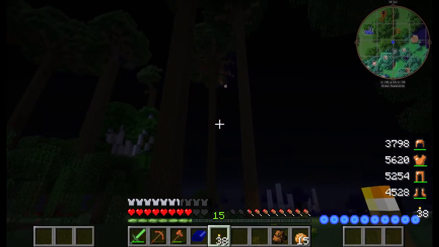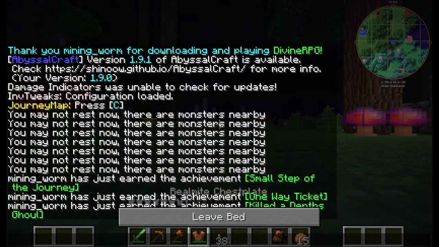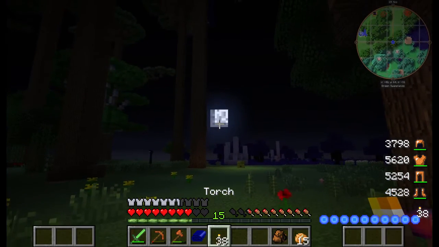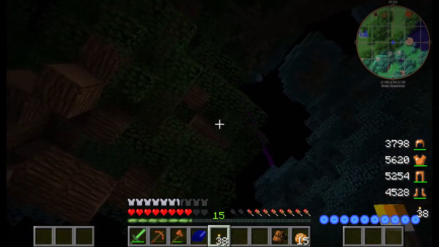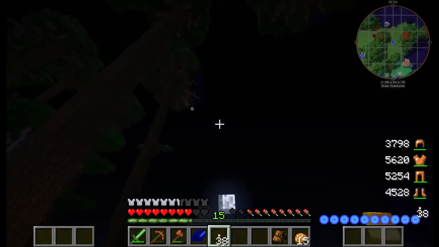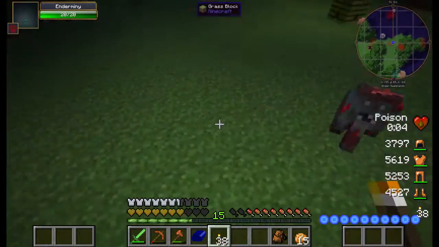It's very dark here, isn't it? Can we sleep if I try to sleep with the sleeping bag? Maybe it's night all the time, perpetually night. And the moon's coming up even though we just slept. There might be more than one moon. That's another thing that can happen with Mystcraft. You might get more than one. It's still very dark.